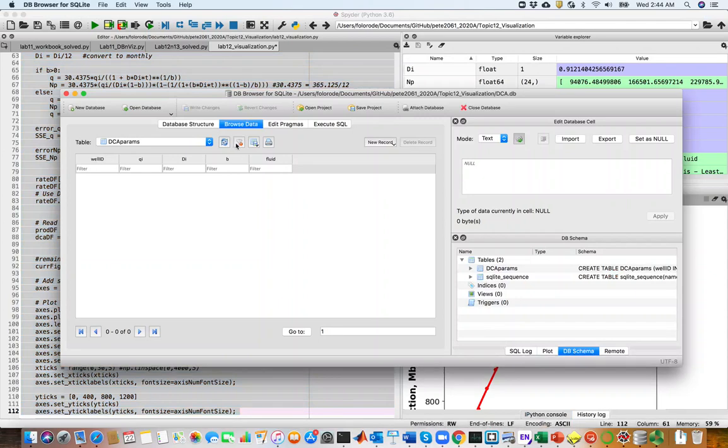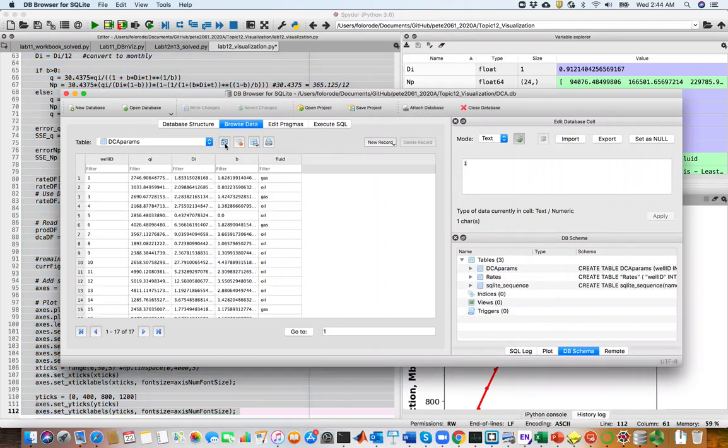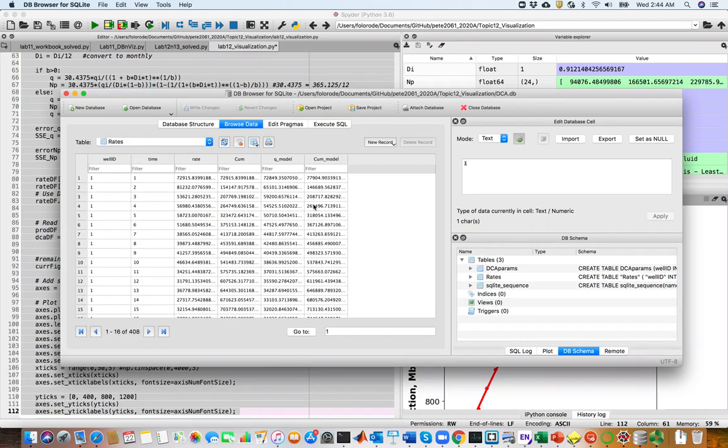So we can come back here and use this to refresh. And now you see the gas wells. That's the only change so far. Your rate table is still identical. How about the rate ID, which you want to be the primary key, because we already know this is repeating, right? So it is not unique. So this is your foreign key. We need a primary key.